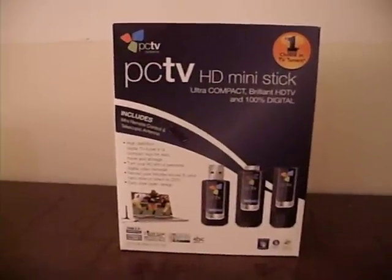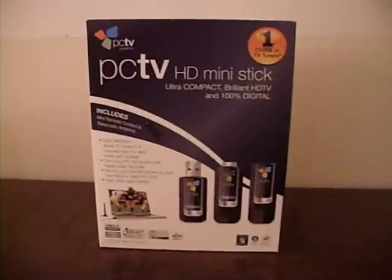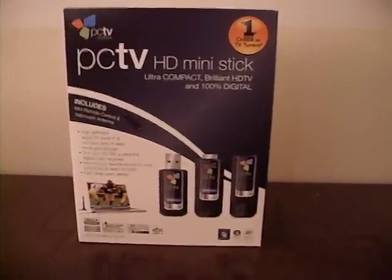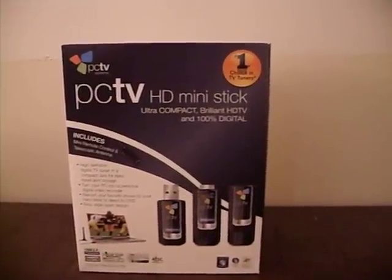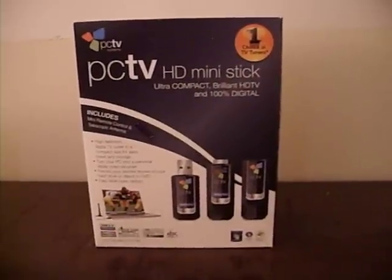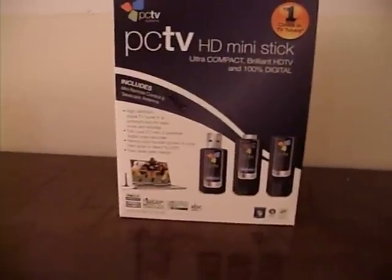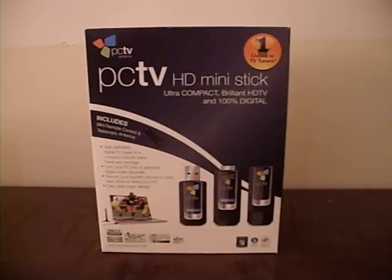Today I picked up the Pinnacle PCTV HD Mini Stick. With this you can watch high definition television either over the air or by cable television. I've been using this for about a week and a half now, and it works really good for $18, as I picked it up from Radio Shack. I'm actually kind of surprised, because there are so many bad reviews on Radio Shack's website saying this is horrible and whatnot, and it works great. But I'll do an unboxing here, even though I already unboxed it, but I'll re-unbox it.